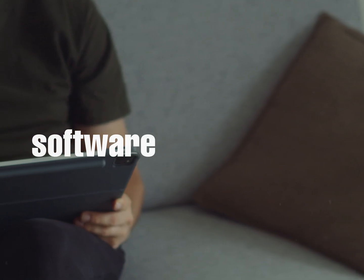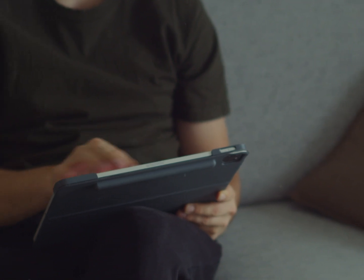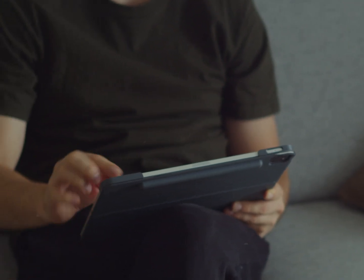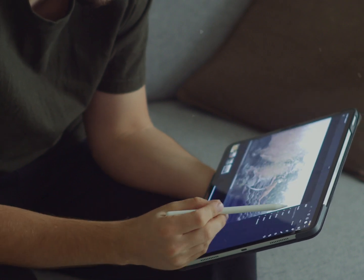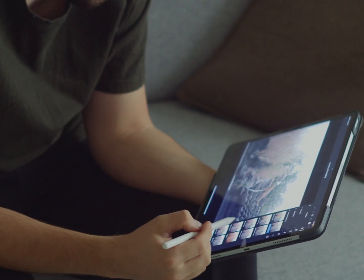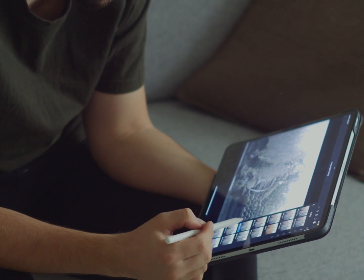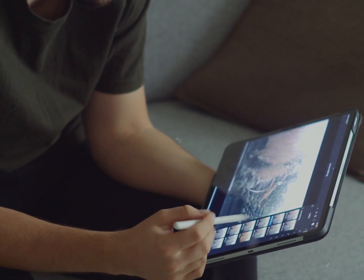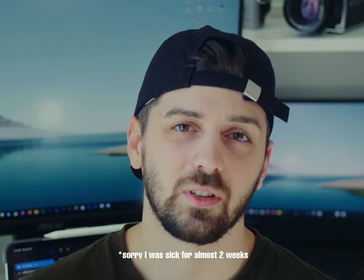Now the software — meaning photo editing apps. There are plenty of them in the App Store and I guess there will be more because of the amount of power that Apple puts in their newer iPads. The M-series CPUs work amazingly fast and I never had any issues. Let me know what your favorite editing app is in the comments. Now let's take a look at the apps I'm using for editing on the go.